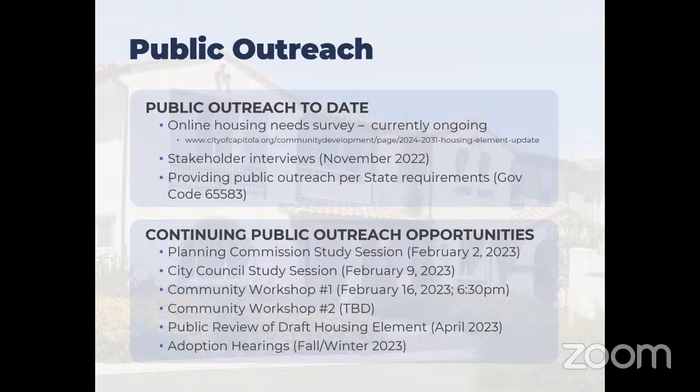If you do not get certified by the deadline or the 120 days that would allow you to do the rezoning, it takes a longer time to do the rezoning. You just continue to work with the state, but in the meantime, you will not be eligible for state funds such as the PLHA, public local policy housing. I can't remember the acronym. PLHA is the funding that came from SB2 before, and that's something you're entitled to receive if you have a certified housing element. All you have to do is ask.